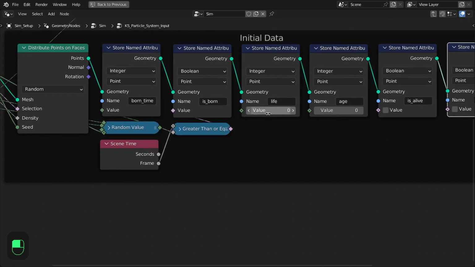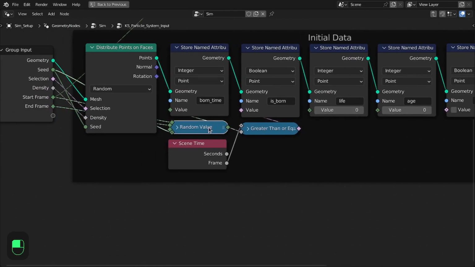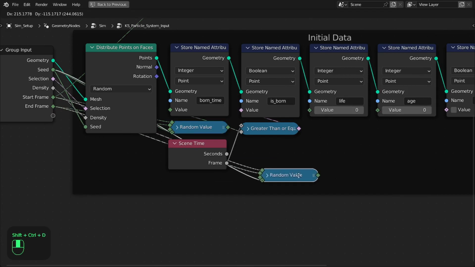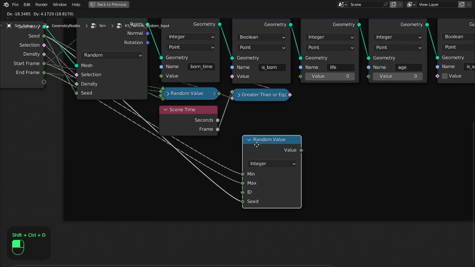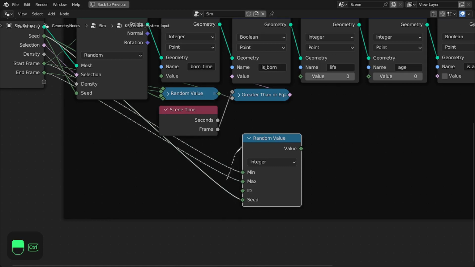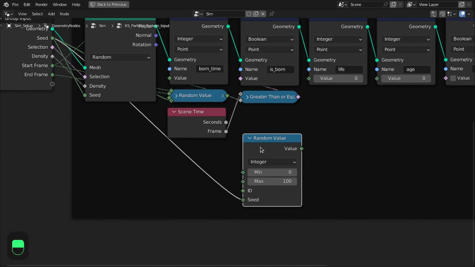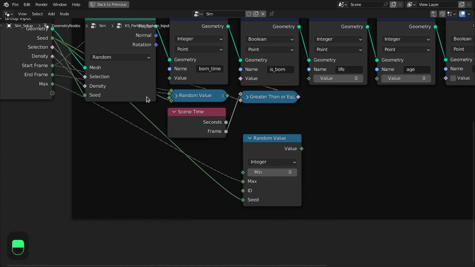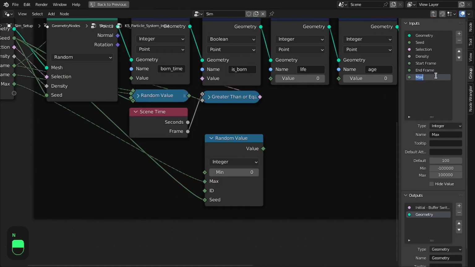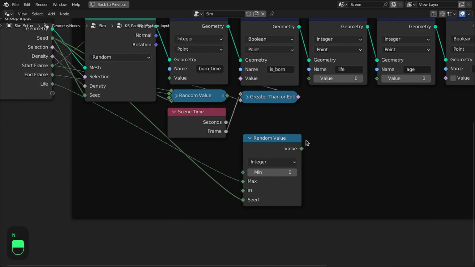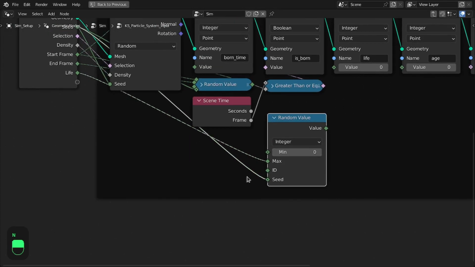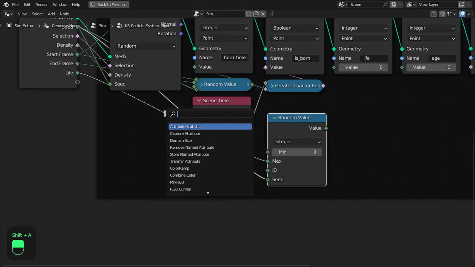So now for the life, I'm going to use the same random node. Let's disconnect these. So we're going to use maximum as the life of the particle, and if we want to randomize the life of the particle, we're going to use the map range node.